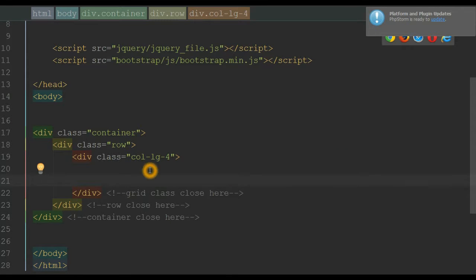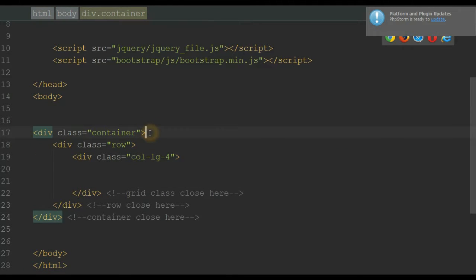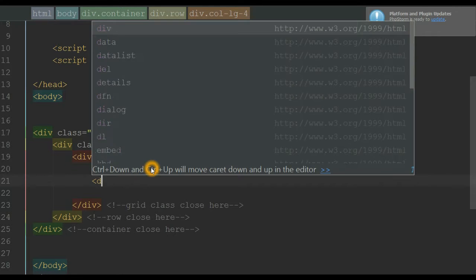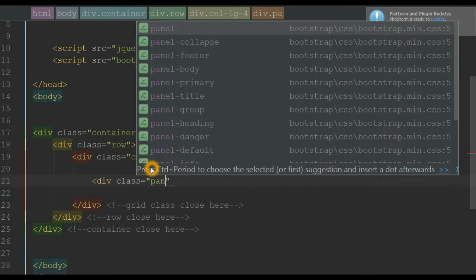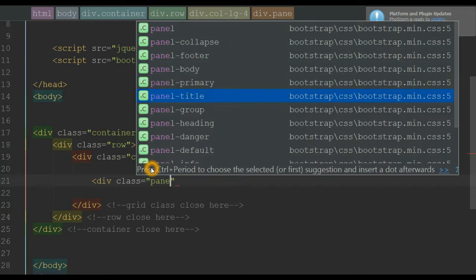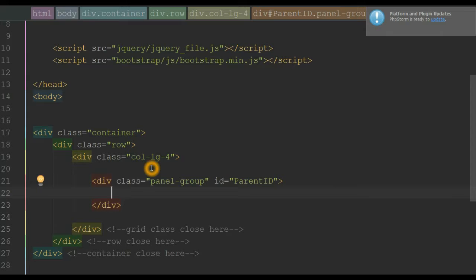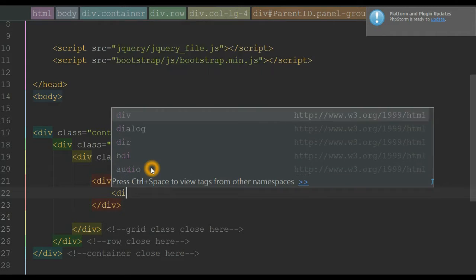So this is our editor, and notice within a container we have a row class, and inside the row class we have the grid classes which is spanning across the column to 4 units wide. So the first step is to create a div element with class panel group, and also with id parent, because our parent is the panel group, and inside the panel group we have its children, which are the panel classes themselves.